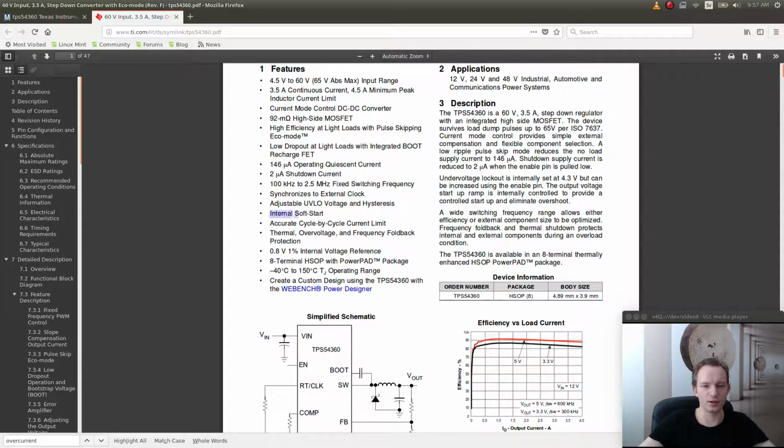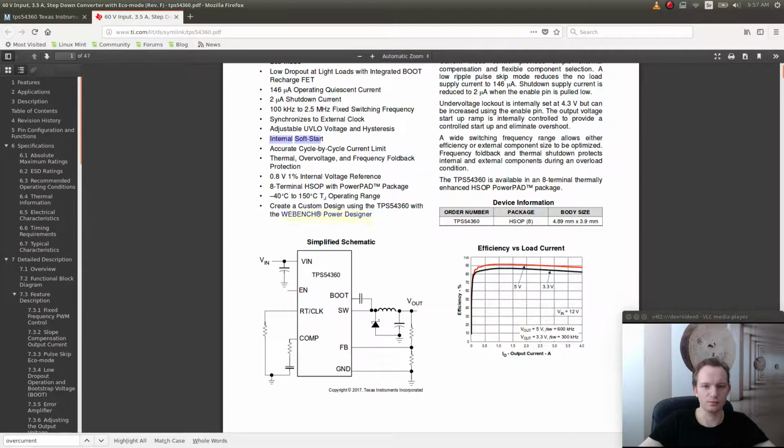Internal soft start, which I suppose means that it has a slight delay when it starts. So you don't need to have an external capacitor to regulate the start. And it comes in an 8-terminal HSOP with a power pad underneath.